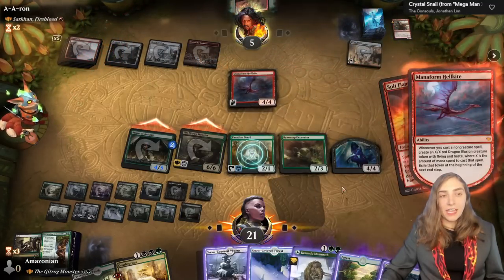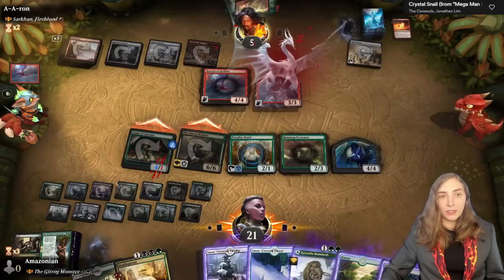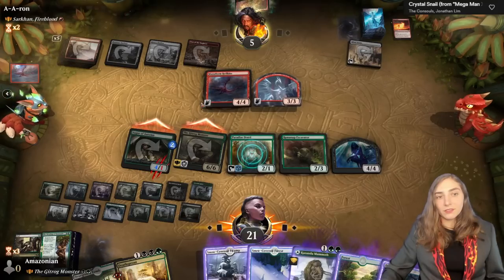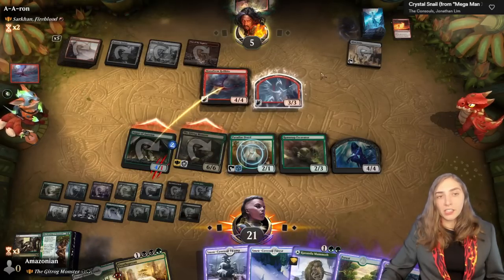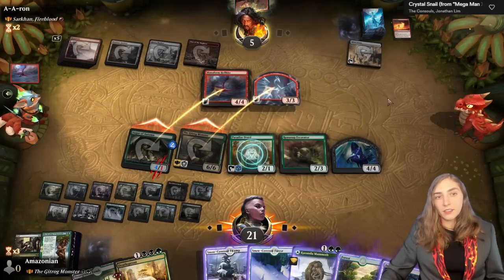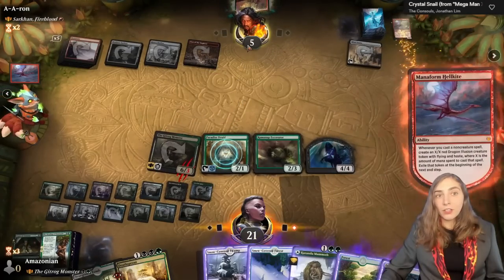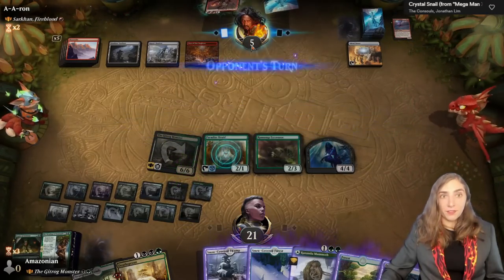Here we go, Spitflame! Spitting out a 3-3. They could go for a double block, they could go for single blocks. I like this. You're at 5.